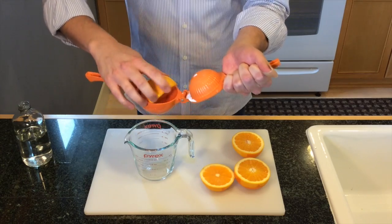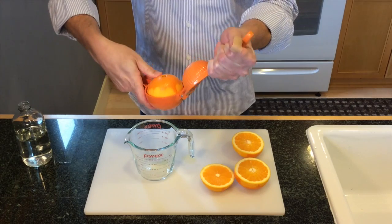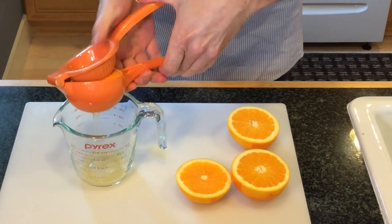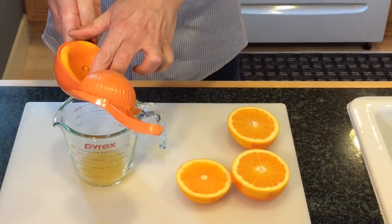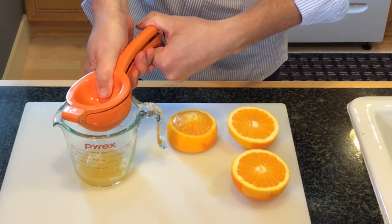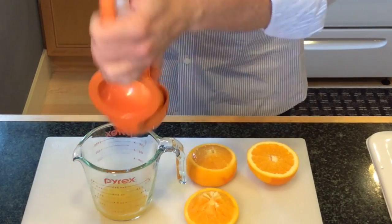What you want to do is flip it over like this, and sometimes these can be a little tricky to wrangle in there. Don't worry, finagle it in, you'll get it. And then this squeezes the juice out. Alright, so we've got 1. Got a good amount of juice out there. 2. One of the reasons I like using a pyrex measuring cup is because you can see how much juice you've got.